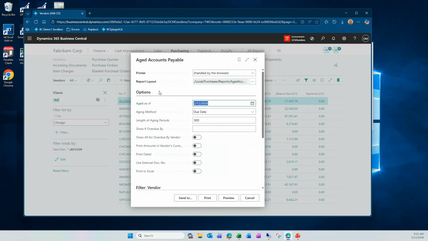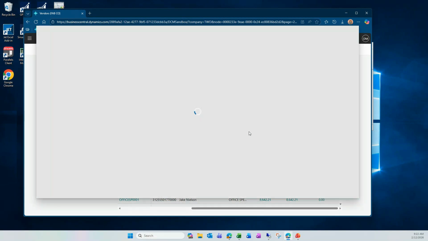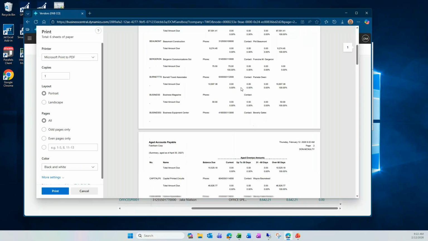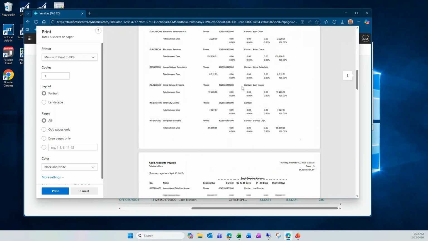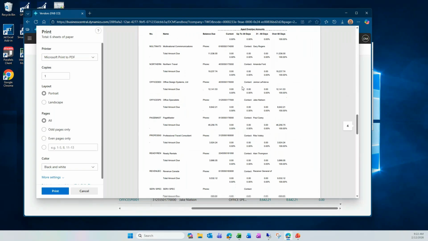So when I click on the aged payables, I get a report. Inside here, I've got a due date. I've got a date inside here. I'm going to put 04/30/27 so that it matches up. There we are. And then I can hit the print button like so. It's going to take a second, and it's going to print a report. It prints it to PDF. There's the report, and I'm just showing summary. I didn't ask for the detail, but it gives you all the information. But this is in a PDF.